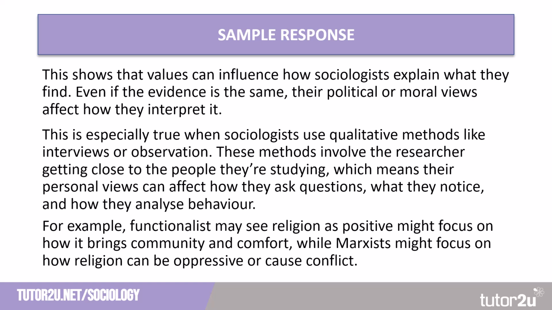So you can see here we've used a couple of examples to really show our understanding of how a sociologist's values can influence their interpretation of data. This level of analysis and this use of very good knowledge of how sociologists conduct their research would help us to get into that 8 to 10 band if we repeated this with our second way.